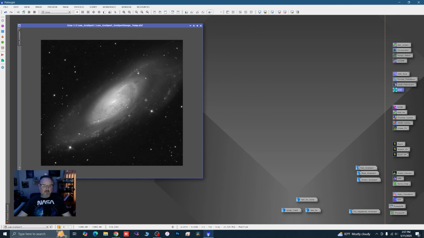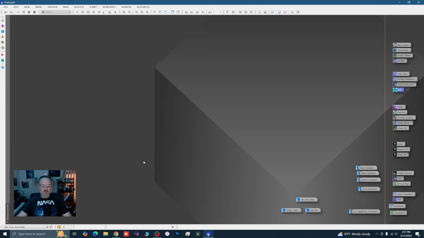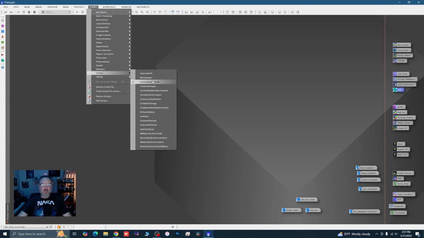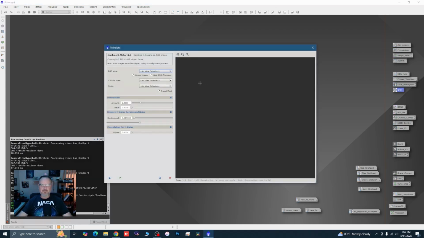Now, I don't see anybody else doing this. I think this needs to be done, but in a very conservative manner. I think we need to add the HA to the luminance. I think that gives it a better punch in the final image, if your luminance isn't trying to swamp your HA, but actually has the structural data in it. So let's go over here, back to script, toolbox, combine HA with RGB.